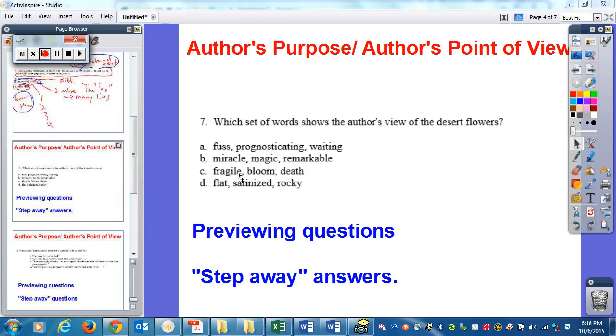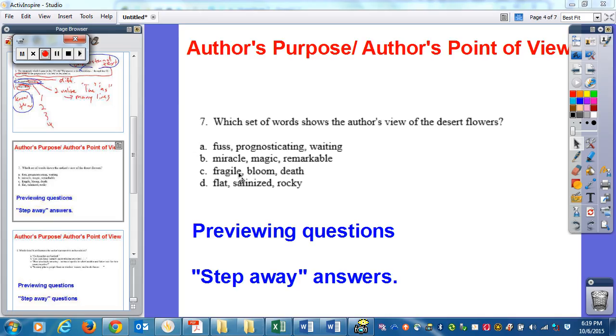All right, when it comes to reading comprehension and tests, regardless of what grade level, whether it's a state mandated test, the PARCC test, or SAT or any of those, there's always questions about author's purpose and author's point of view. And obviously the definition of the author's purpose is what they intended to do to their audience, what effect they intended to have.